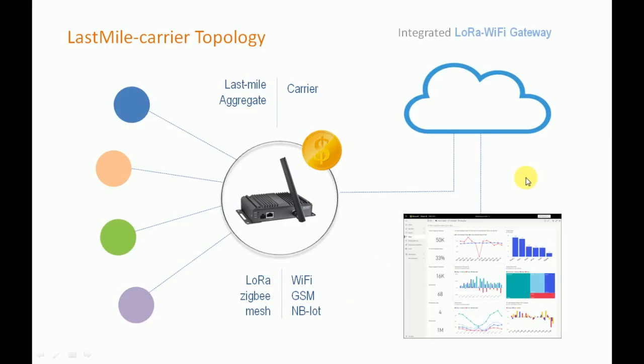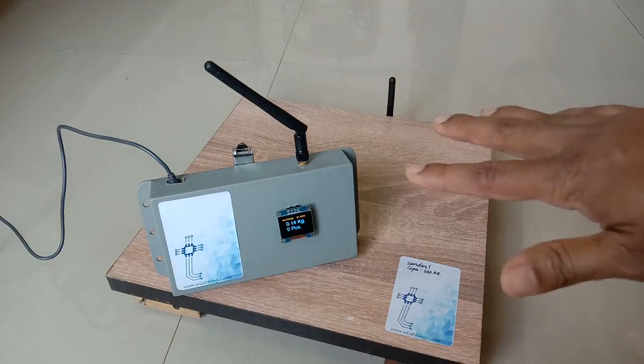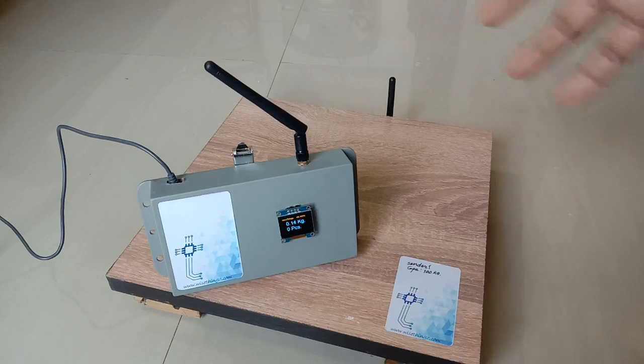Now that we are done with the theory part, let us have a look at a practical demo. We'll have a live demo and see how this system works. Here we can see the last mile LoRa communication setup. Here is the integrated LoRa Wi-Fi gateway, acting as a LoRa receiver and receiving information from the smart pallet. This pallet is the sender. Here you can see the LoRa antenna. This communication can work up to 1 kilometer and between 2-3 floors even. That is the last mile communication. Here you can see it is receiving some data like 1.14 kg, that is actually 140 grams. It is receiving data every minute from the pallet.